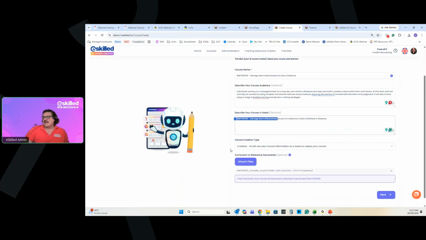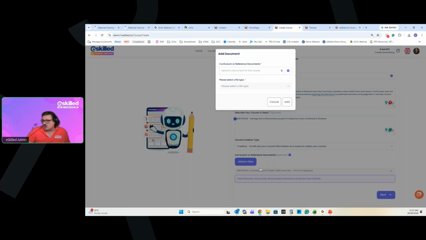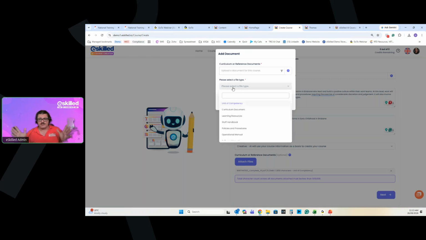Next thing, I'm going creative here and I'm attaching files. Now I've attached already the unit of competency, but you can add all sorts of file types. Now I've got a couple of examples. I'm going to show you where you've got a non-accredited unit as well, and I've added in curriculum documents, learner resources as well.